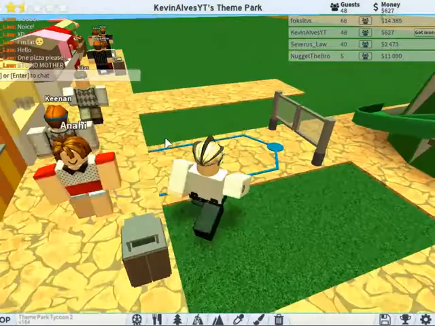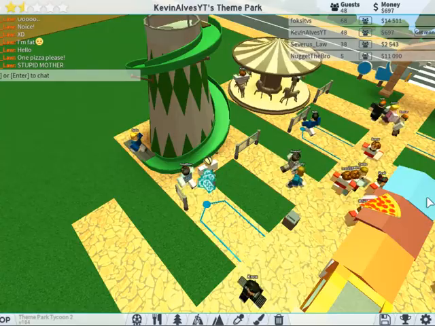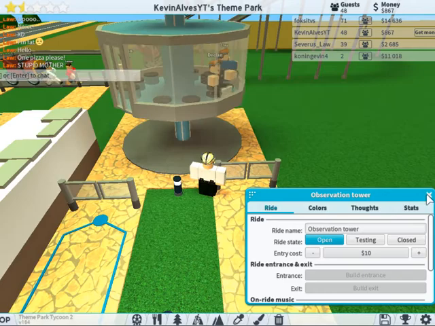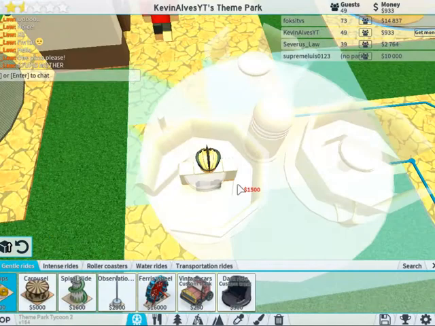Why is nobody coming to this ride? It's $7. All right, let's make it $6. See if people come. $6, man. Come on. I'm about to charge you more for these rides. Yeah, this ride is going to get charged more. Let's see their thoughts. Nobody's thinking about this. It's $12, let's make it $10. Like that. Easy peasy lemon squeezy. But the thing is, I will be earning less money. So we need to find a way to earn money.